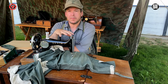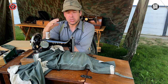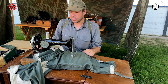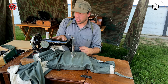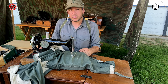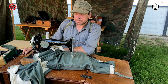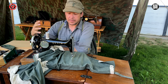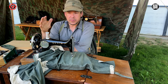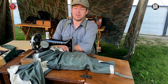I'm just doing repairs on a pair of pants for one of the troops. This is like a company-level repair shop — we've got a tailor and a Schuster, somebody to work on boots, and I'm doing sewing repairs to various uniforms and clothing. This is definitely a German sewing machine from the period — roughly late 1930s, very similar to the machines they would have used. The German army also used Singer sewing machines; they just used whatever they could source. This one's a hand crank. Individual soldiers would have done a lot of their own basic repairs — they were issued sewing kits for that — but for more extensive work, they would bring it to us.